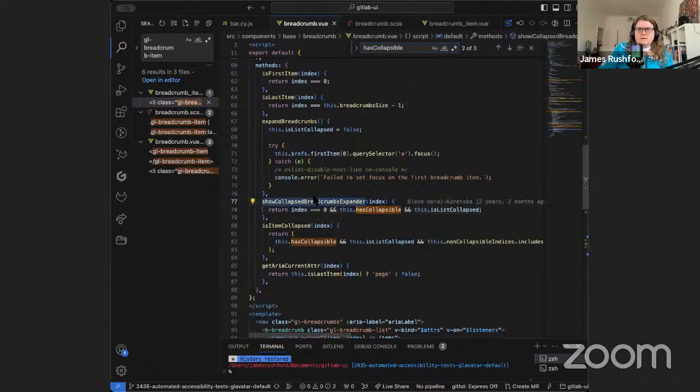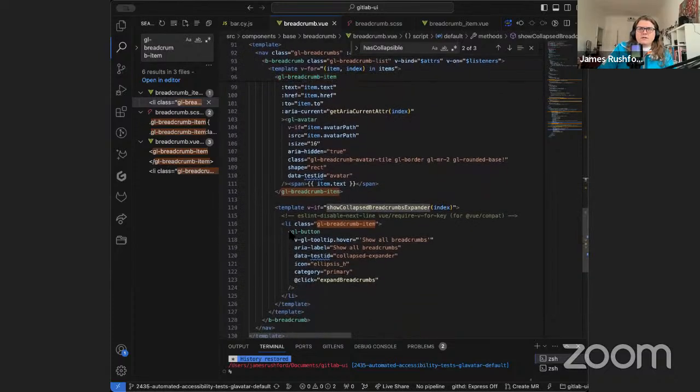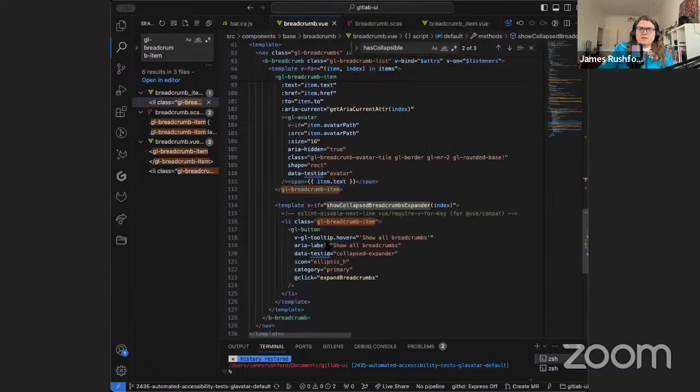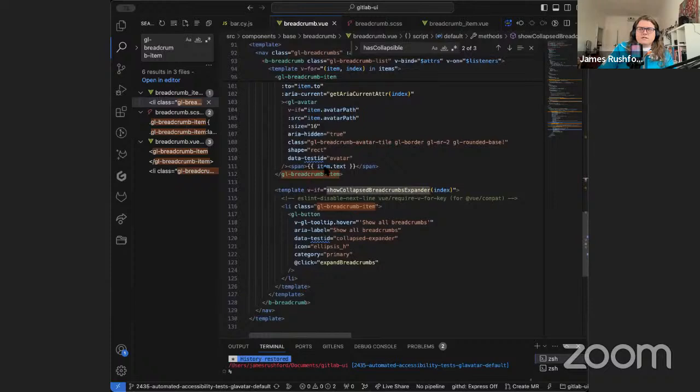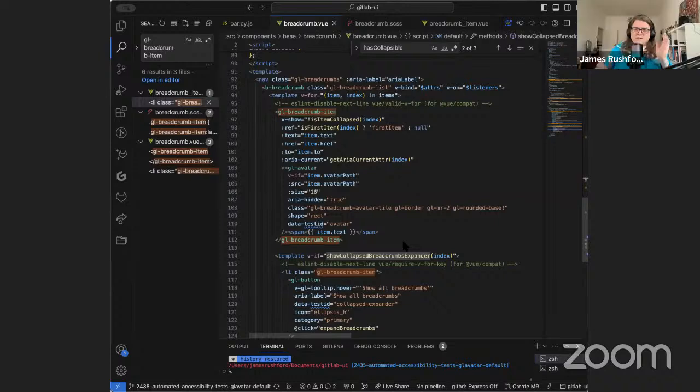And so then if there's more than 4, instead of showing the whole item and the avatar, we don't show the avatar or the text. So we show the first one and then not the others. Makes sense. So maybe this is different. We show the first one, we show the last one always, and if there's more than that, then we generally hide them.